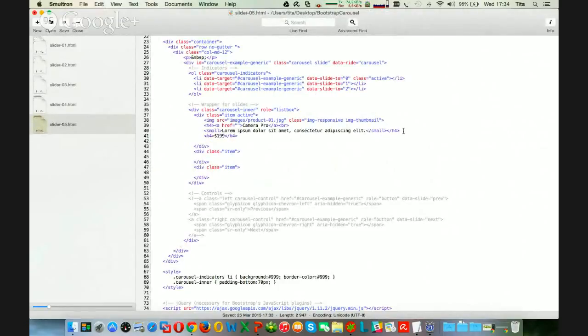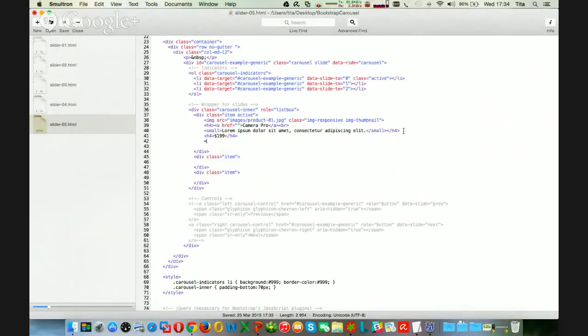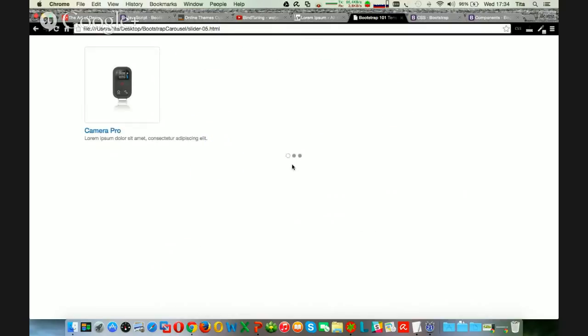And below this heading with the small subtitle, I want to have another H4 with the pricing, for example, let's say 199, and I'll also add a button, and this will be a link with a button class. And Bootstrap allows you to have several types of buttons. I'll have a primary button. We'll have another session that will have a more detailed approach to buttons and button styles. And I will have an extra small button. So I want this to be very, very small. And this will be a view details link. Let's go back. Okay, and I have my structure ready for the product.